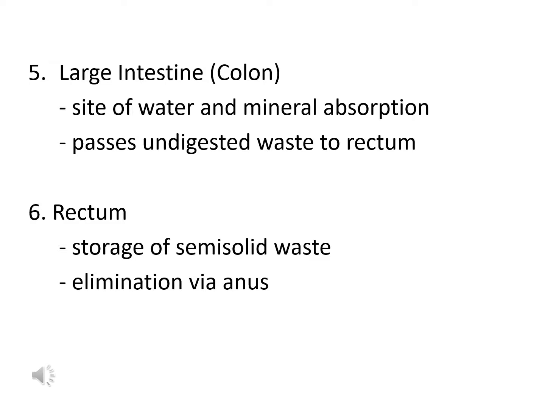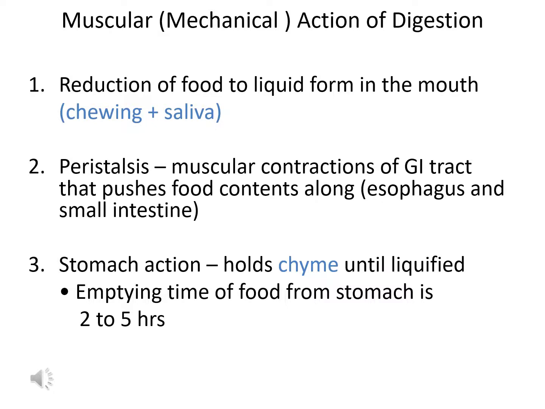until it will finally be eliminated through the anus. So as I mentioned previously, the digestive process involves both what are known as muscular or mechanical actions as well as chemical actions. We're going to take a look first at those muscular or mechanical actions which are necessary to aid the digestive process. And once again, we're going to start back at the very top at the entry point, which is the mouth. If you think about the chewing process itself, it is muscular or mechanical in nature.